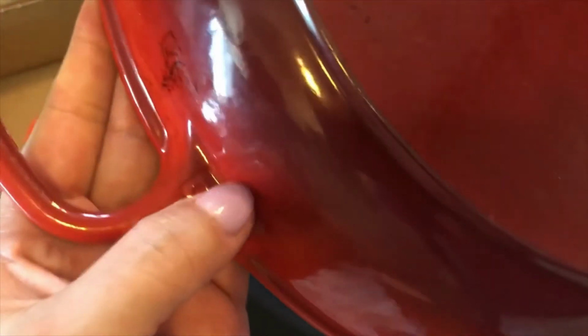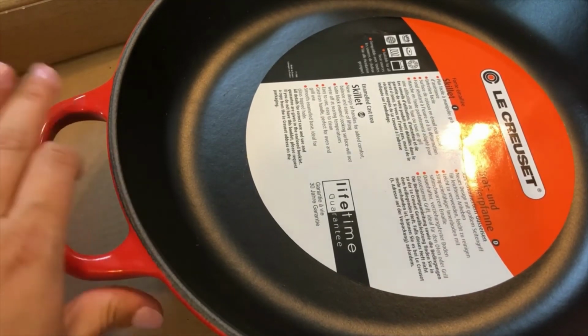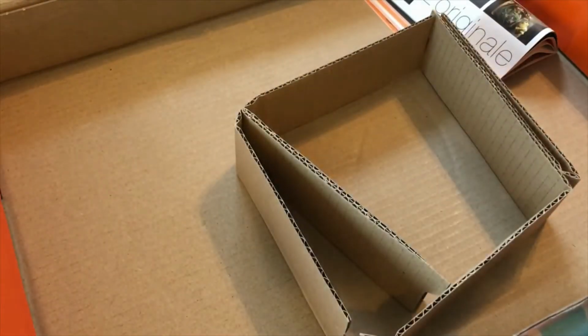So this is a beautiful mark on the original pan. Le Creuset France, and then the size 30. And even with wear and darkening and colors coming from wear, it's still very clear, very crisp. And I imagine it will be for a long time. I mean, that's been put on the stove and used, put in the oven and used, and it still looks like this.